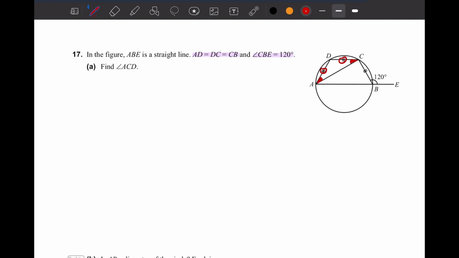So let's look at what other information we have. So we got this, and this angle here is the exterior angle of your cyclic quadrilateral, and this one here will equal the interior opposite angle, which is CBE. ADC, which is this one. So if you got this orange one here, then obviously you can find the red one on the side. So let's write it down now. So angle ADC equals angle CBE, which is 120 degrees.